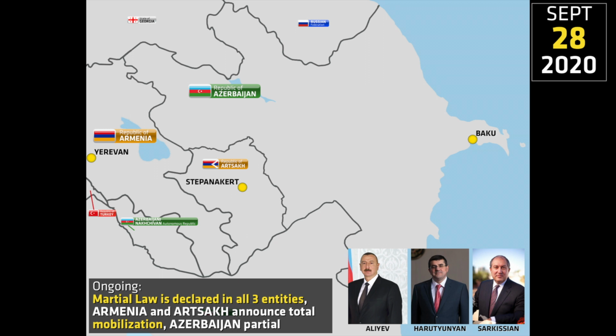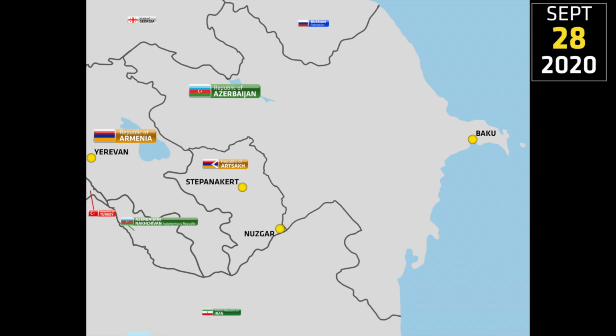But in the meantime, the intense fighting was already underway in many sectors, including the village of Nuzgar along the river Aras near the Iranian border. Azeri forces would capture the village on September 28th. Both ammunition and drones passed into Iranian airspace and were shot down, this coming from both sides in the fighting. Meanwhile, the Azeris opened up a second front in the mountains to the north as they attempted to seize the town of Talish. They successfully advanced into Talish and other villages nearby by September 29th.